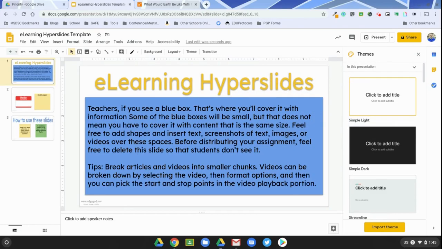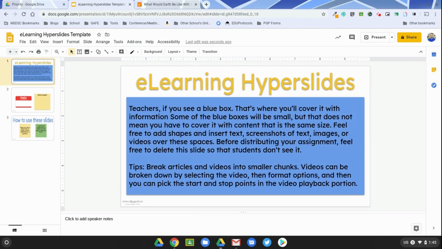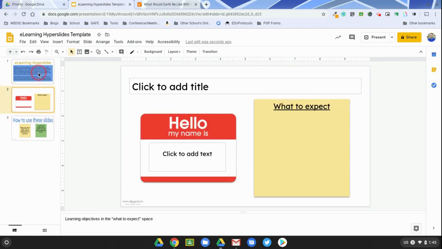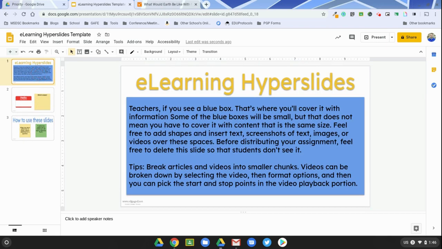So upon arrival, what will happen is you'll see the themes right away. You don't need those because this is a theme itself. And then the other thing that you need to keep in mind is that it'll pop up right away with these 3 slides to get you going. There's much more to it than that, so don't worry. I have a lot available for you to pick and choose what you want. But anytime you see a blue box like this, what I'm really intending is that you take shapes and place it over it, or you can delete the slide itself. So I'll talk about that first.